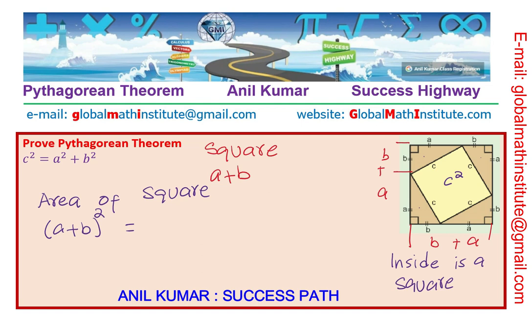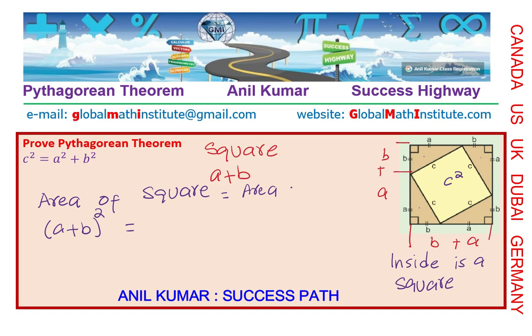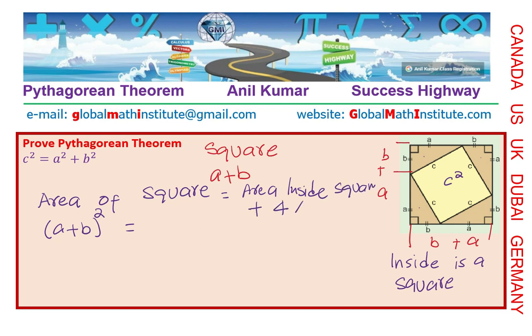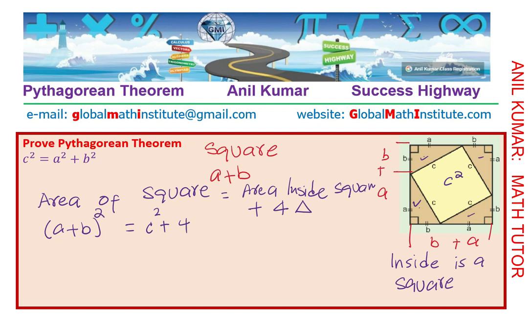So we can say that the area of the square is also equal to the area of c square, right? Which is the inside square, plus 4 times the triangle areas. Do you understand? These triangles which you're looking at, there are 4 triangles, right? 4 triangles. So we'll equate this. The inside square will be c square, and 4 times the triangles. Each triangle has a base b and height a, for example. So it could be half ab, right? So that is how we can equate the areas for the given figure.